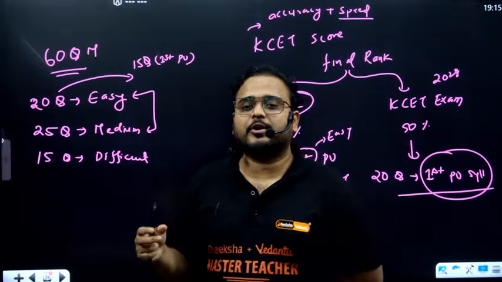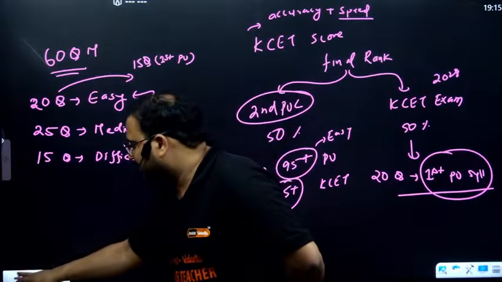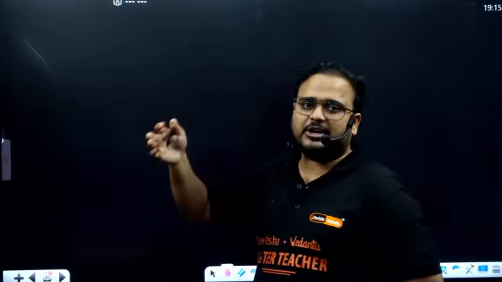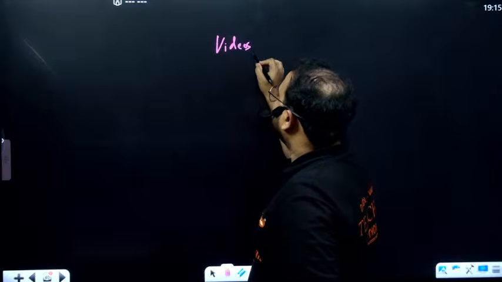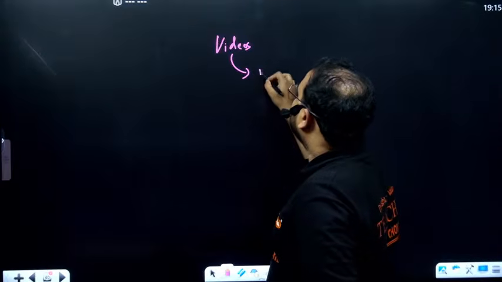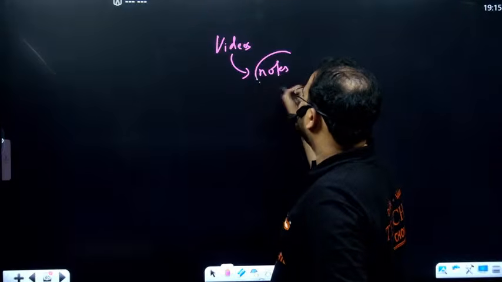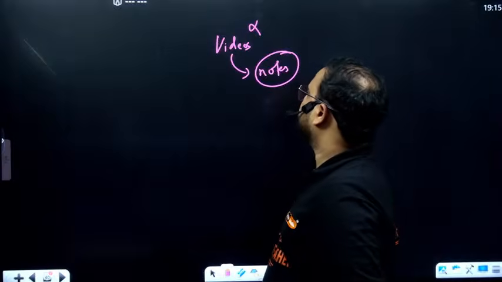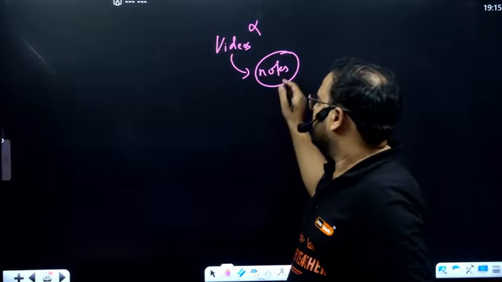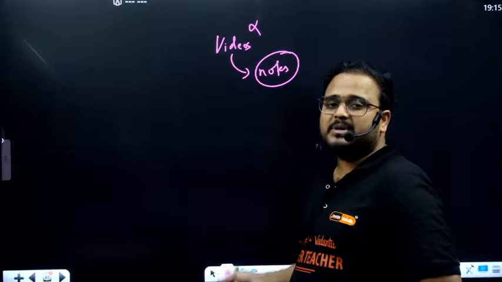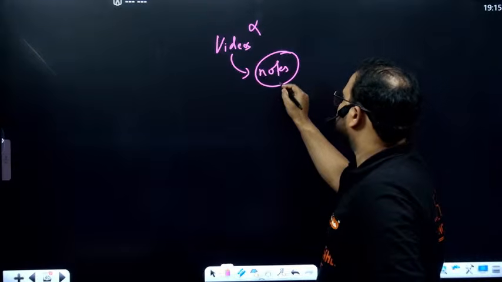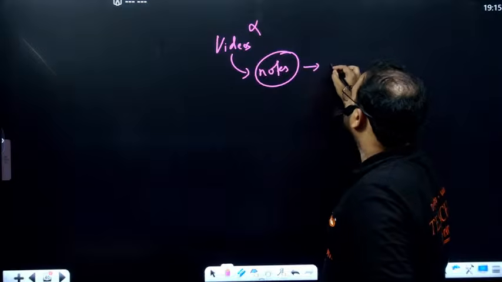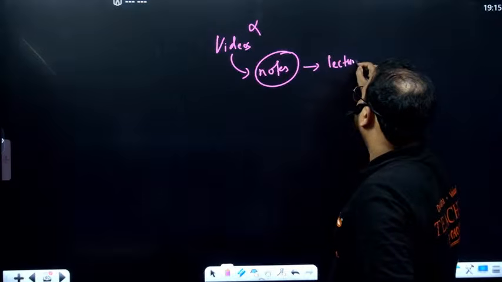Sinchana, so basically what you can do first of all, to clear backlogs, try to use any lecture that you're using. Don't go and watch videos right away. Before watching the video, download the notes first. This should be the first step. Go through the notes, because if it's a backlog, it means you have learned it somewhere but have not revised it properly. So start with the notes, then check the lectures wherever you are learning from.